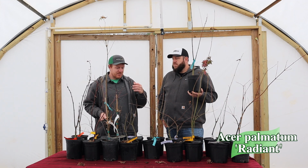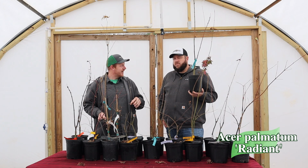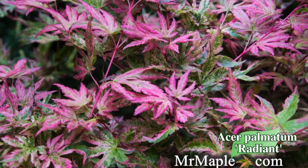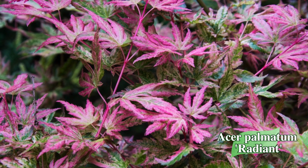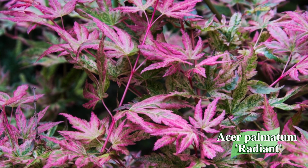And the leaves themselves just put on that intensity of pink in the spring with some of that white in there and the green. It's hard to say, is it green variegated with pink and white, or there's sometimes more variegation on it than there is green. So is it pink and white variegated with green? This one's intense. It also gets some of that candy striping in the bark.